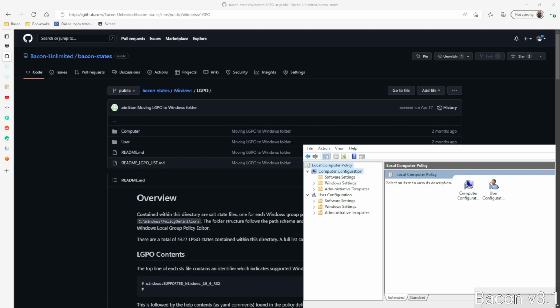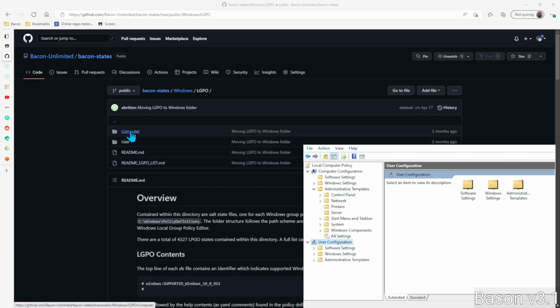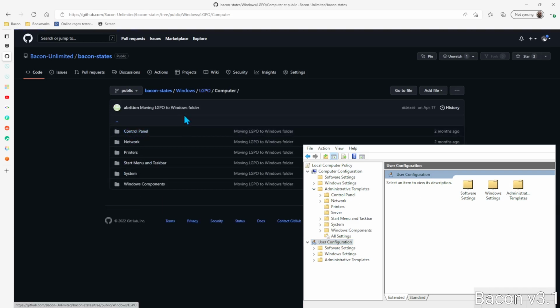That should mirror the computer and user here as well. So let's go into computer administrative templates. Computer. And we have control panel, network, printer, start menu, taskbar, system, and Windows components.